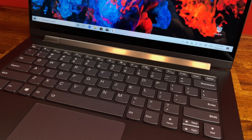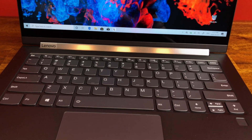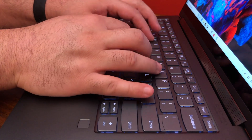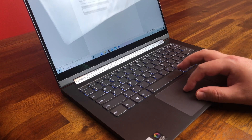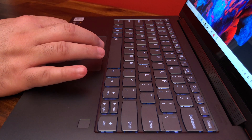Now let's talk about the keyboard and the trackpad. The keyboard is something I really, really like about this laptop — it's something I like about all Lenovo laptops, especially ThinkPads, and this laptop does a good job as well. The keys are all really stable, they have good travel, they feel pillowy when you press them and not mushy, and there are two levels of backlighting. The trackpad is pretty good for a Windows laptop, though it's not the best. It's got a fairly solid click, but only when you're clicking at the bottom of the trackpad — the whole trackpad doesn't click, so if you try clicking in the middle or the top you get very little travel and it's kind of uncomfortable.